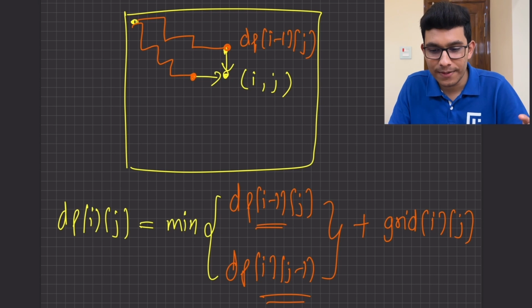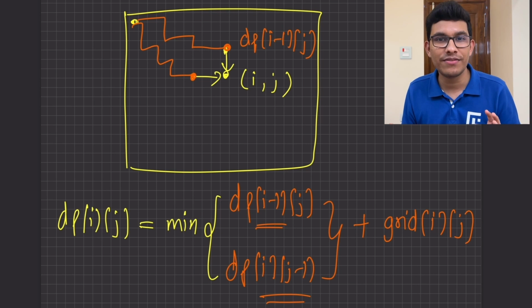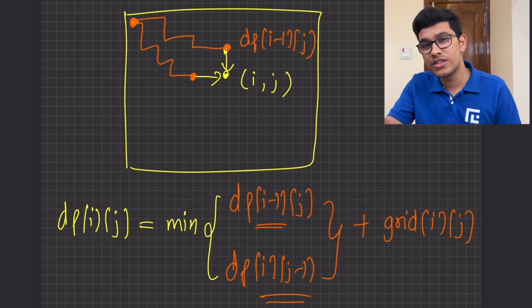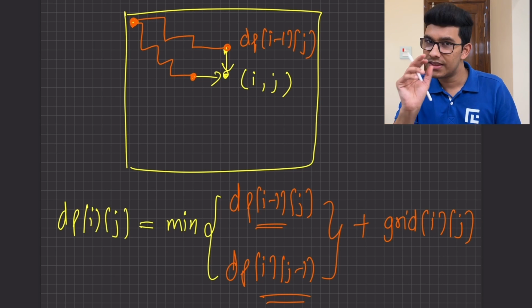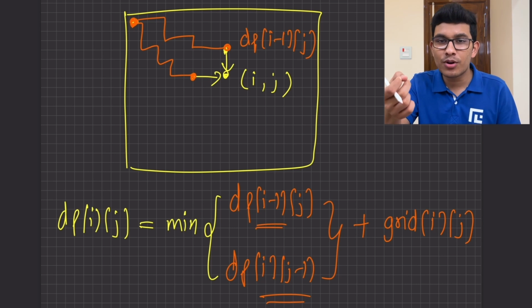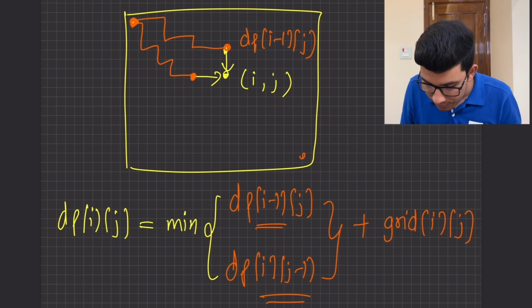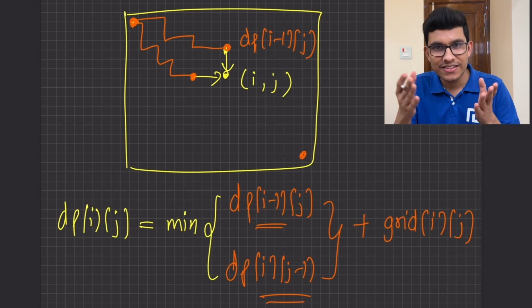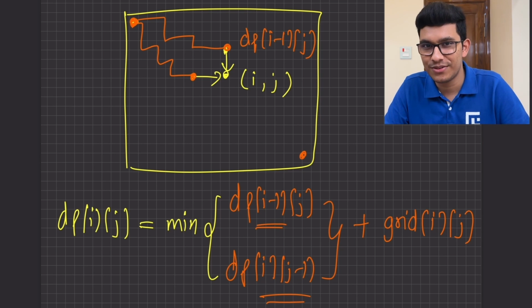We got two different transitions, all right? And even the base case here is going to be different, because the base case would be just this: going from 0 comma 0 to 0 comma 0, what is the minimum sum path? That is going to be the base case. And the final subproblem will also change now. The final subproblem will be dp of n minus 1 comma m minus 1. What is the minimum sum path to go from 0 comma 0 to n minus 1 comma m minus 1?